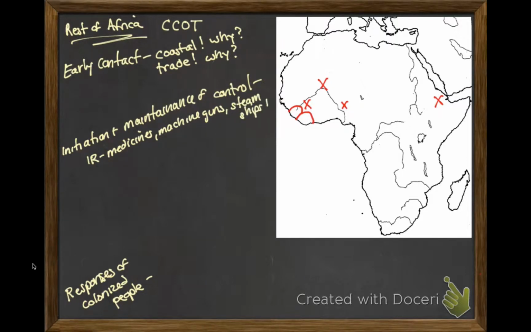Various stages of the Industrial Revolution bring us three really important things. Medicines, in particular quinine, which is going to protect you against malaria. Machine guns, which is going to give them the dominance militarily. And then steamships, which will allow them to penetrate the interior. Now, with these new things, if all the Europeans went in at the same time, there would be war, there'd be conflict. So we have Otto von Bismarck organizing and leading the Berlin Conference, which is also known as the Scramble for Africa. What this will do is, wherever you had colonies on the coast, you are now going to extend those colonies into the interior.